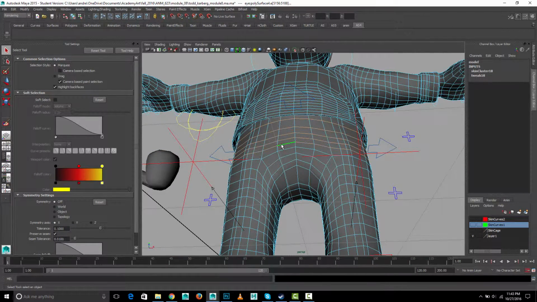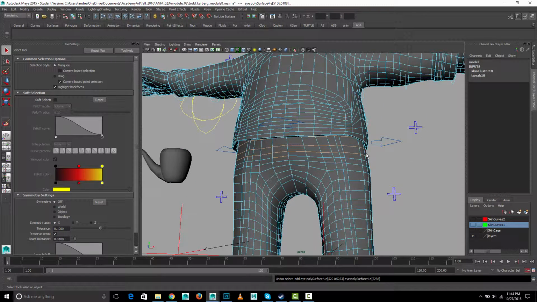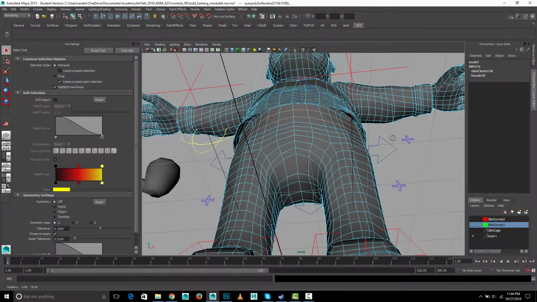Some of that stuff might need some weight with the hip, so we might not want to lose that, but let's say at least those, and I'll just Shift period, that's the greater than symbol. Oh yeah, see, it's grabbing too much.